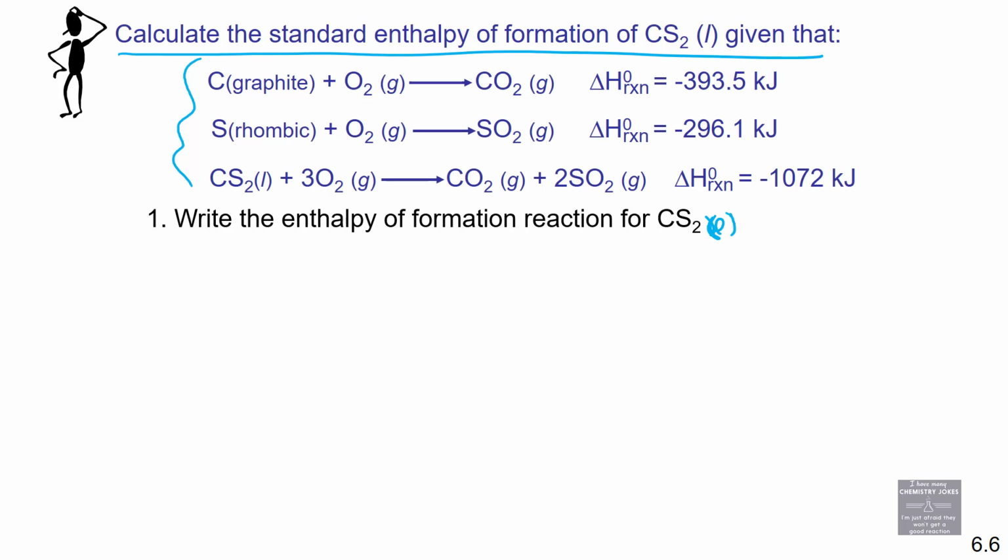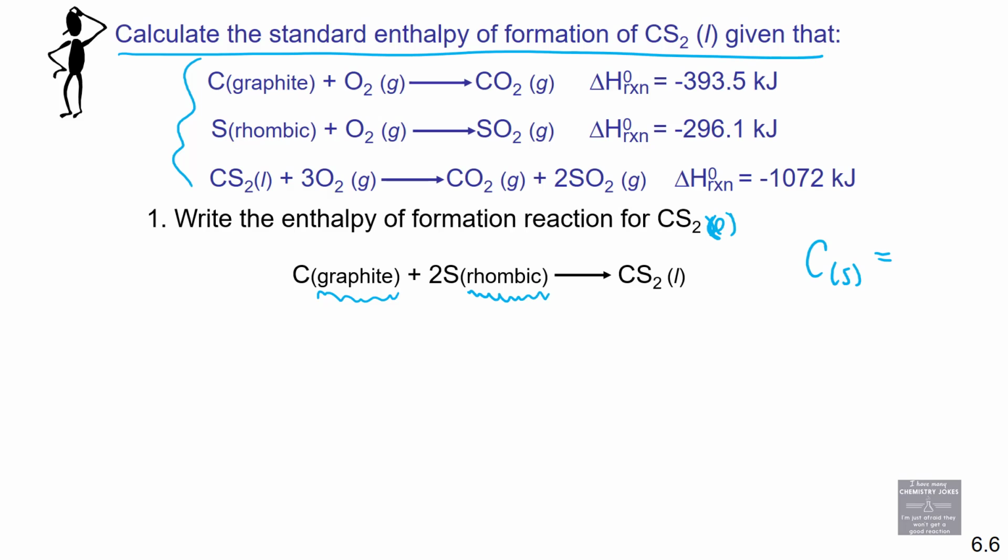The standard state of carbon is as a solid. The standard state of sulfur is as a solid. This equation that I'm giving here has more details than that. It says graphite and rhombic. The reason it says those things is if you look through a delta H of formation table, you will see carbon as a solid, which is called diamond, and you will see carbon as a solid, which is called graphite. Both of those are carbon as a solid, but one is more stable than the other.